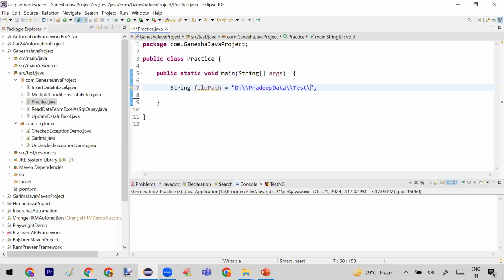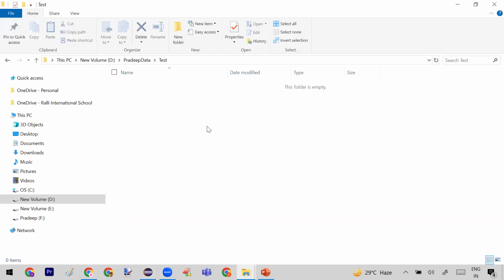Now add // and decide the name of the file and the type of the file. The type of the file is decided by the extension. For example, I'm giving the name god.txt. I will create a txt file. You can create any type of file. Let me create a png file, so it will create a PNG, a paintbrush file here. If you want to create any file, just give the name and extension. So in my Java code, I'm trying to create god.png under my test folder. Again, you can see that it is blank here.